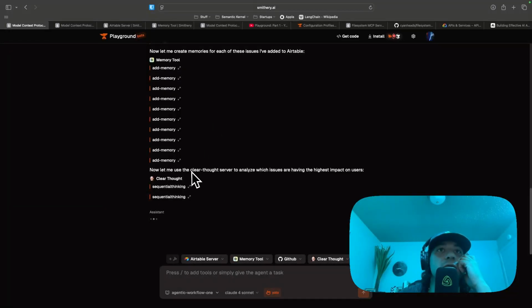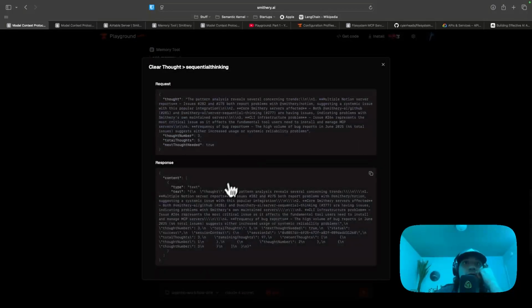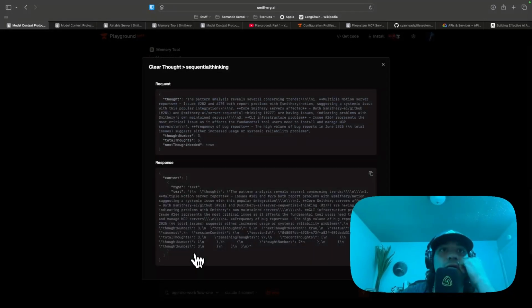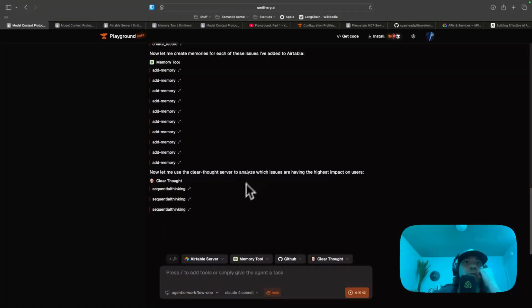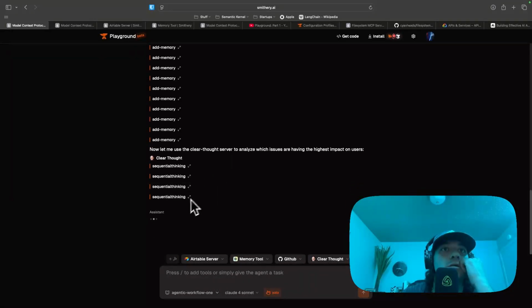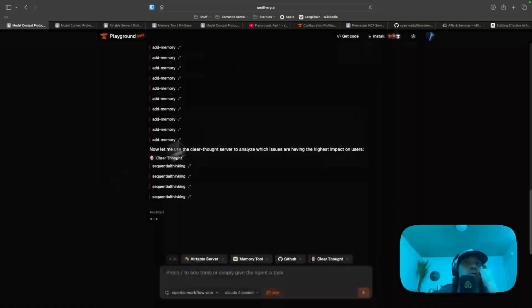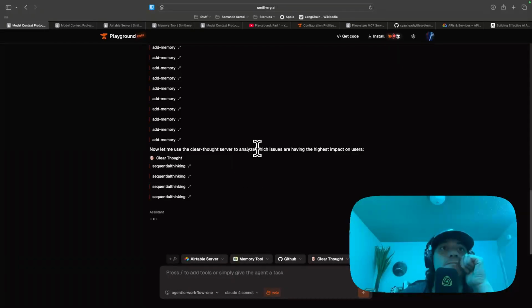And it's using the Clear Thought reasoning server to perform analysis on what it's found. So we can see how many thoughts it still thinks it needs. So that'll be 2 more. And we're coming up to this last one.